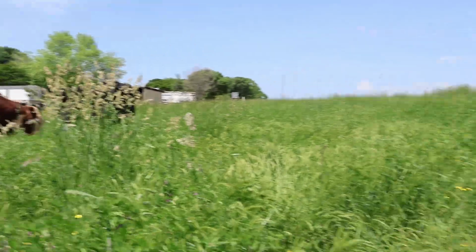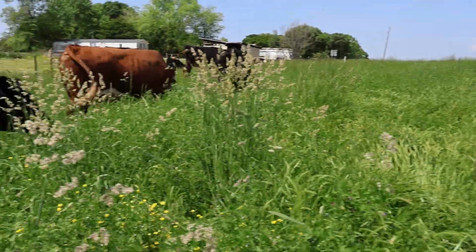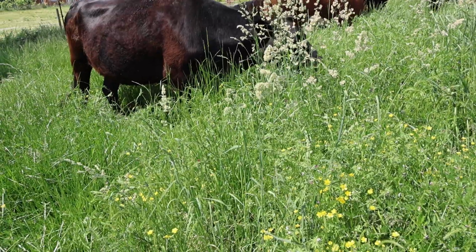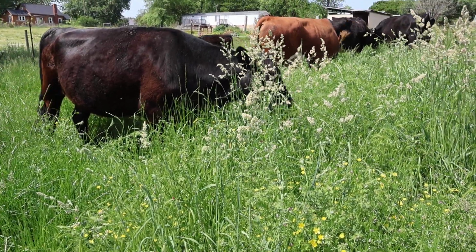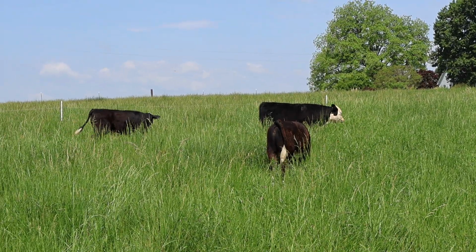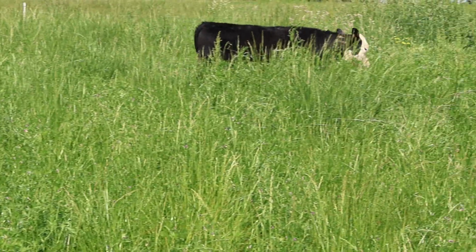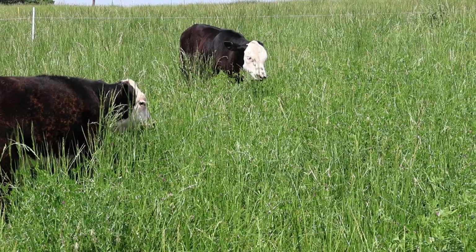So what I love about the cows, they come in here and they'll munch the tops off, which is perfect for me because they're going to be taking care of these weeds before their seed heads get mature. So the only thing bad about that is that my grass seed heads will be taken off too. But that's why in the first season that they were in this pasture, I let everything go to seed and drop to the ground, which resulted in way less weed and more grasses for the next year to come. Getting him some big old mouthfuls.